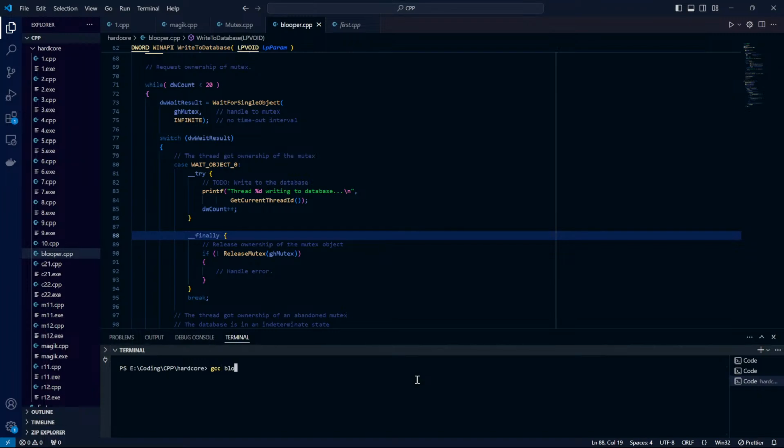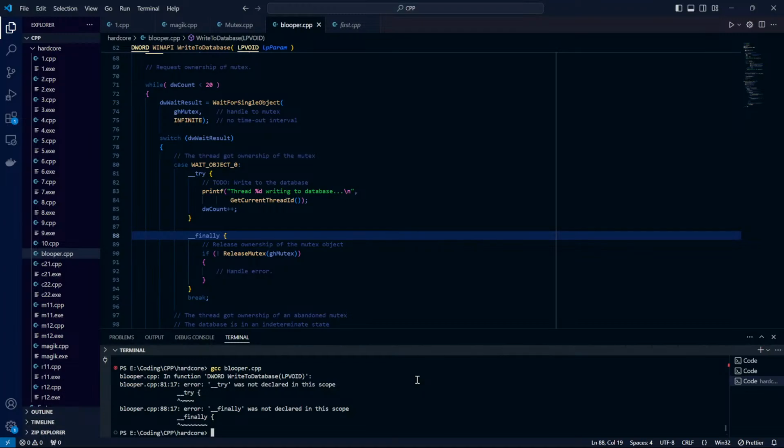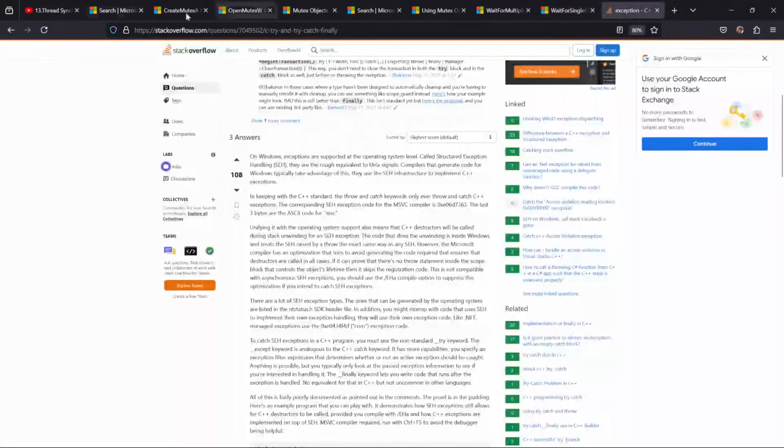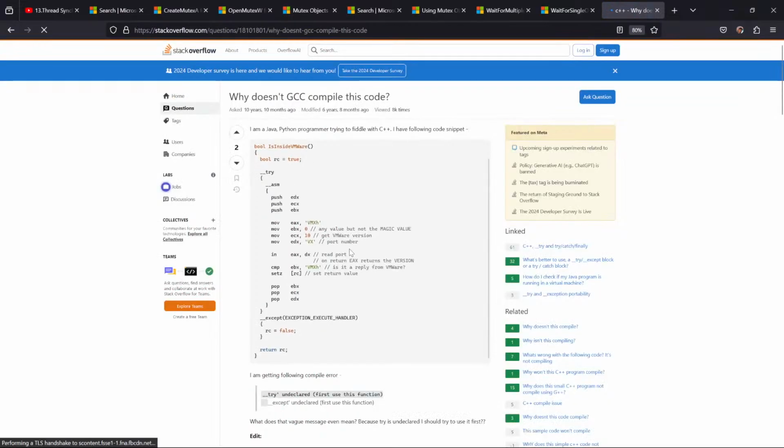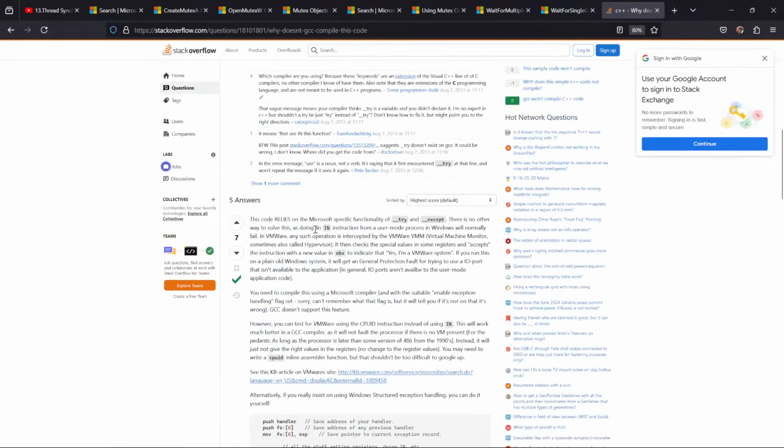Now GCC. There is no other way to solve this, as doing an IN instruction from user mode in Windows will normally fail.